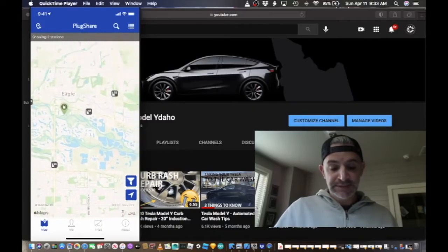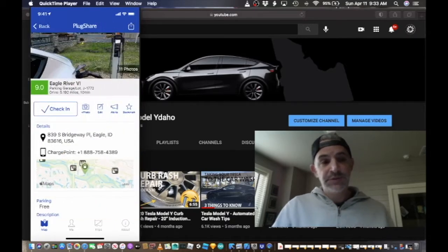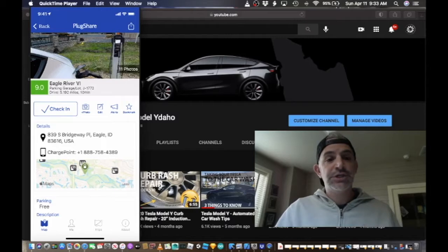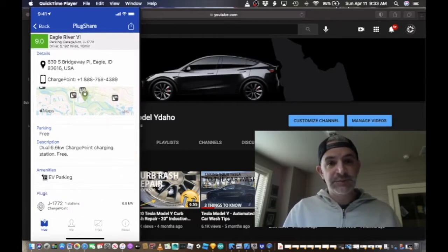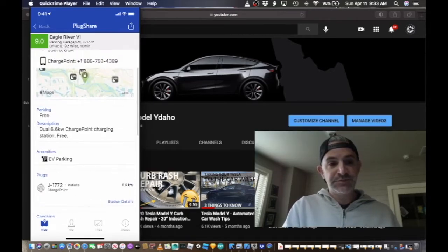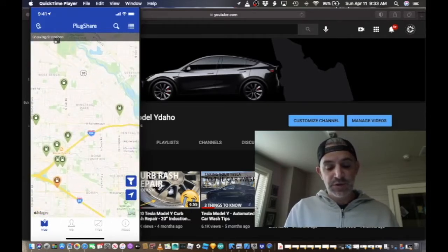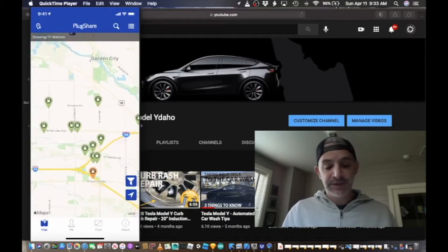Also, in that same line about it being free, I want to show this one here — I know it's a ChargePoint charger, and you can see it in the image with the credit card reader on the post. So I know it's not free, although it does say free parking. Sometimes you've got to use some judgment and make sure whether they are actually free or not. Someone even comments 'definitely not free' in the comments. So just use your best judgment, but I think it's a really good way to locate free chargers in your specific area.